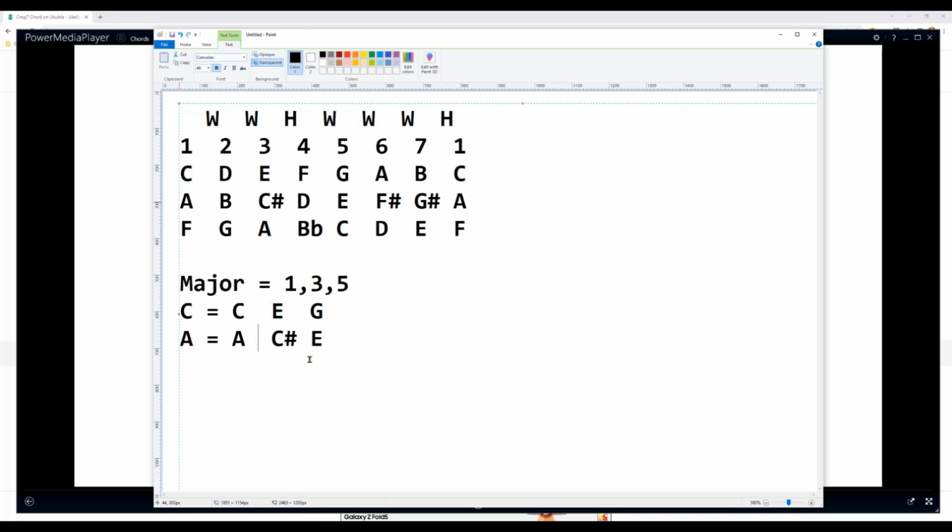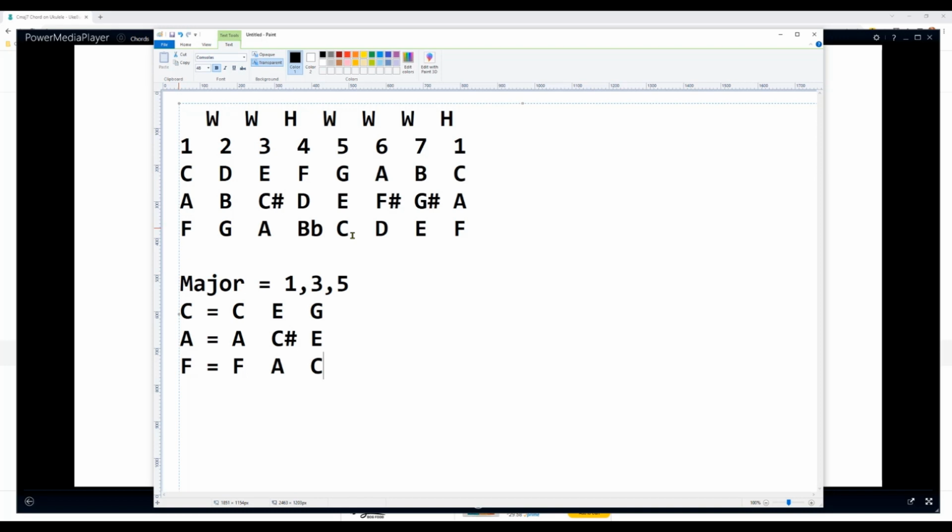Then if we do the F, we start with F. The 1 is F, of course. The 3 is A. And the 5 is a C. Okay, so those are our major chords.